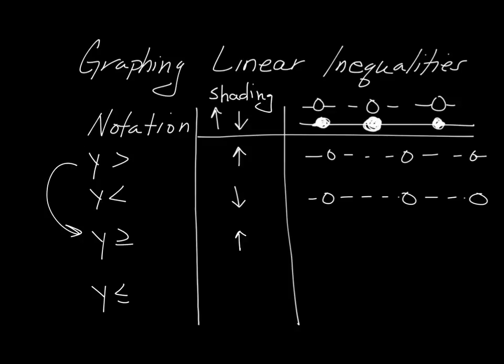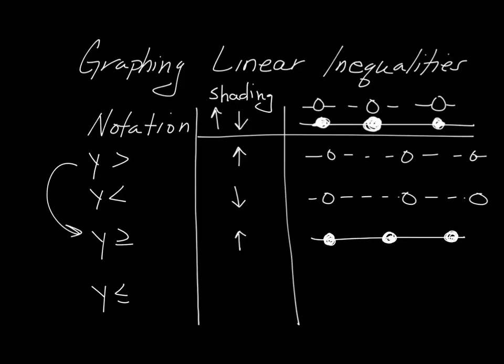So the link between, again, the greater thans is that they shade up. Now what I'm going to take a look at is what does the line look like? Well, because it's an equal to, you can think of that equal to bar as giving you a hint that you should have a solid line. So I'm drawing a solid line with solid points.